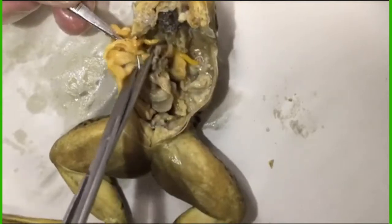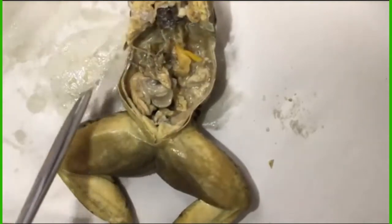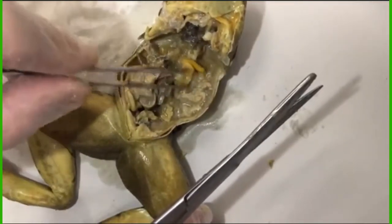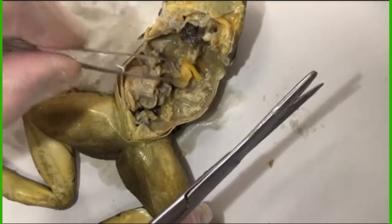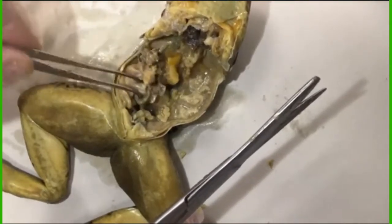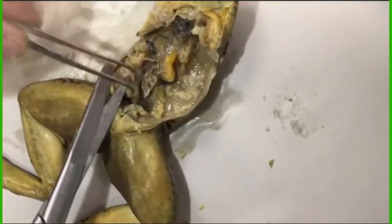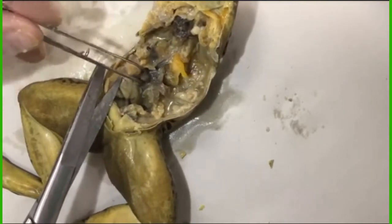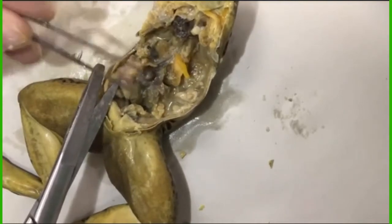But the fat bodies are fat storage for energy, just like we store fat for energy. The difference is the frog only has it in those places. They don't have it spread out throughout their body. But they do use it for energy store when there's leaner times. There's a gallbladder right there. I'm sorry, not gallbladder, spleen.